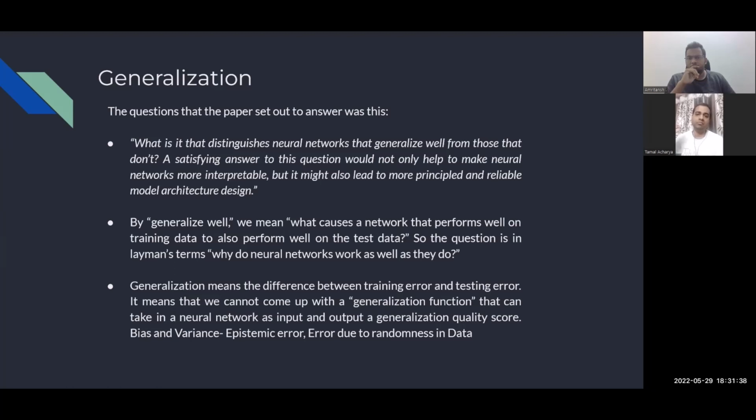That means my model is good enough to predict when it sees unknown data sets. Now, generalization means the difference between the train error and test error. Your model does well when the test accuracy is close to or greater than the train accuracy, which is what we want. But when we don't get that, what happens? We do various iterations of training and retraining to get that. Moving on.